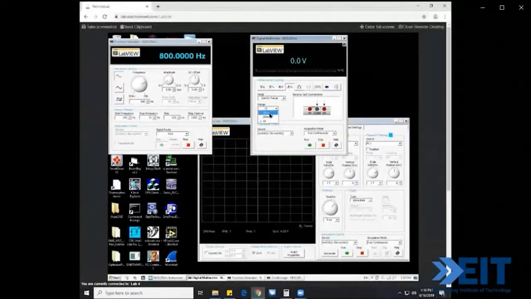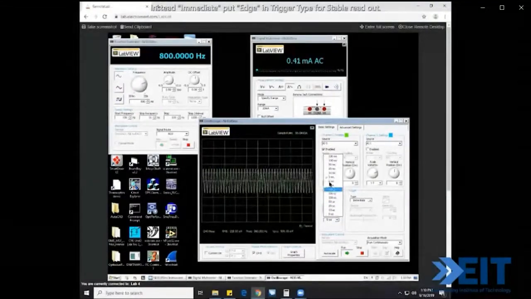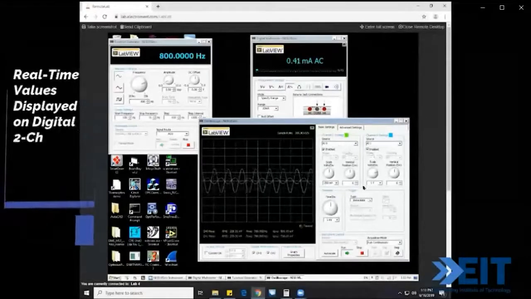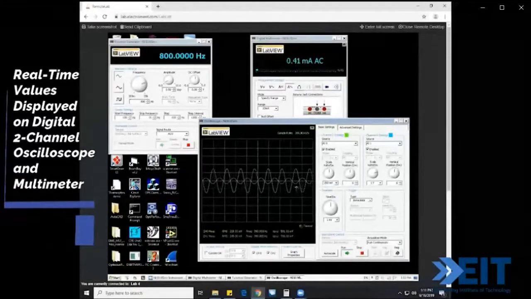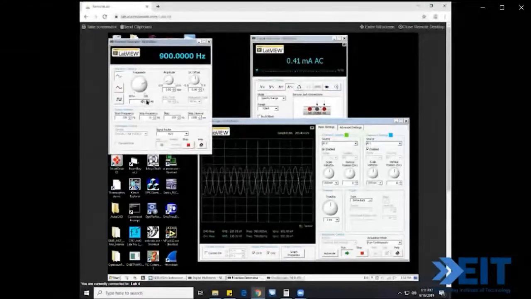We've got the digital instruments that connect to the physical real ones. So we've got a real-time generator and real-time probes, and now we're controlling the signal going through this resistor inductor capacitor circuit. Now we can see the output of the scope in real time, and we can adjust the input frequencies and the scales as we would a real oscilloscope.